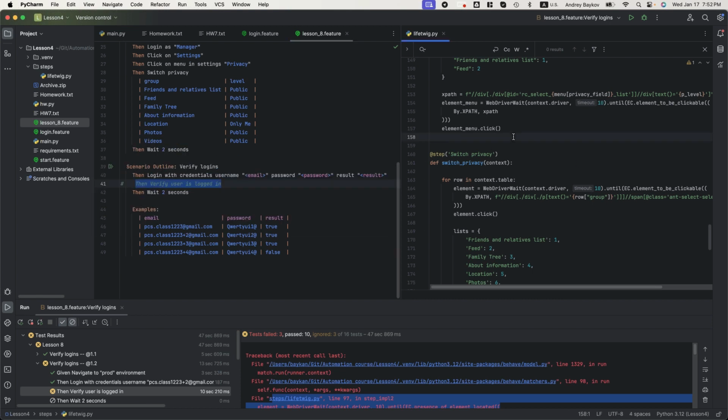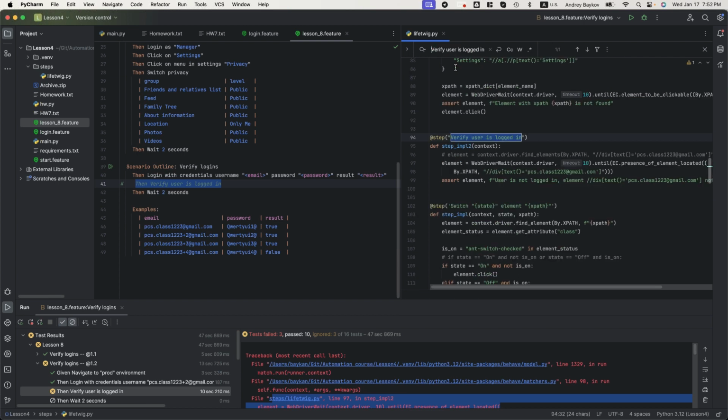I can use Command F, paste, and of course, I don't have it here because I don't need it then. If I just verify user, I found it.